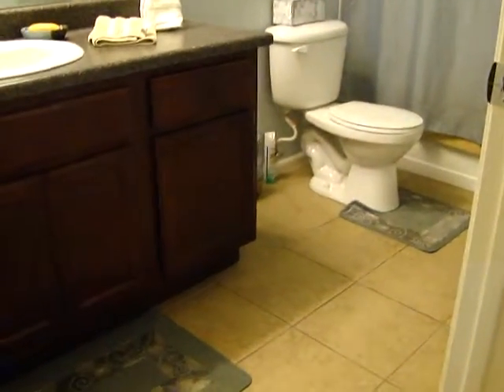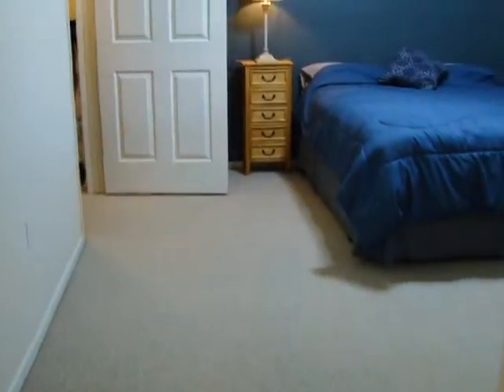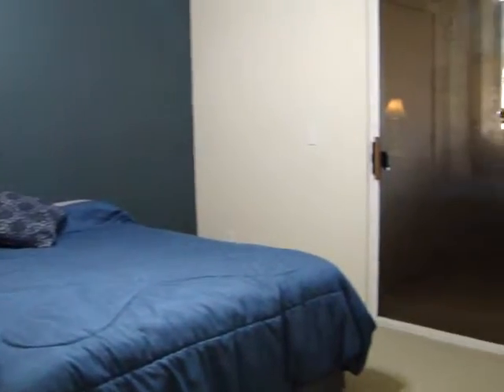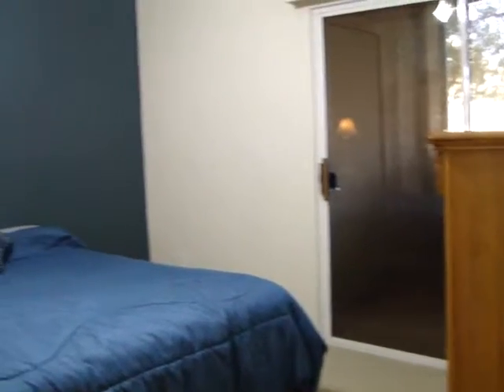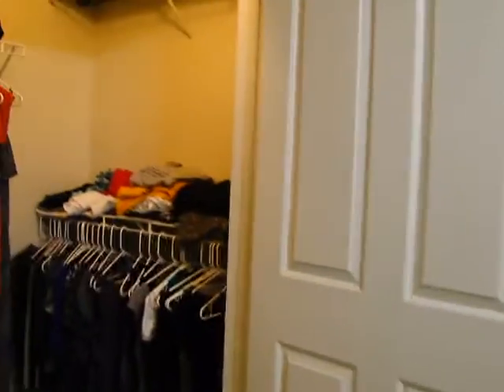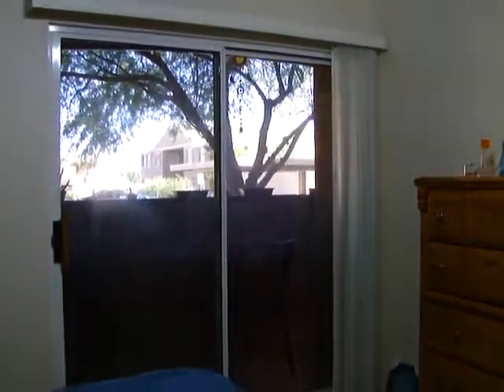Here's the porcelain tile. Same cabinets and counters as in the kitchen and bathroom. The bedroom has berber carpet — very spacious. It looks like it fits at least a full, probably even a queen, and you can see how much additional space there is. Very spacious walk-in closet, and there's your view out to the Arizona room.